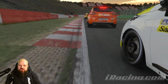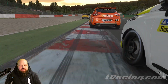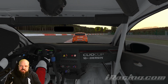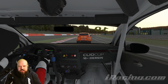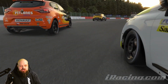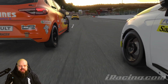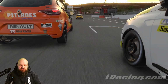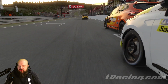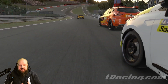So the Clio is a raw, fun, great little car that produces the skill gap where if you're literally seconds behind someone, you can be pretty sure it is just feel and touch with the tyre model and the car physics and getting that car around. And once you get your mind around that, it's so rewarding. Really driving off the exit of corners and things. So I would recommend this a lot.